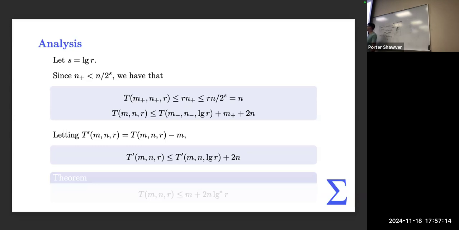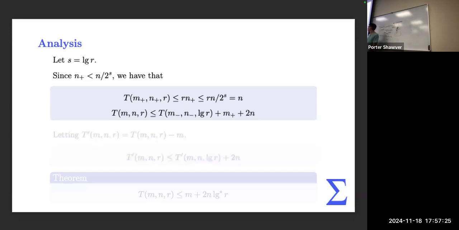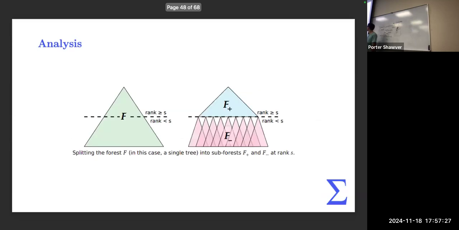Just for the purpose of analysis, we split into two trees so that we get this recursion that we can solve. And the purpose of it is just to reduce the range. Yeah, exactly. So plus and minus.